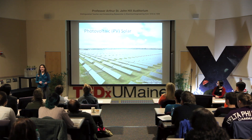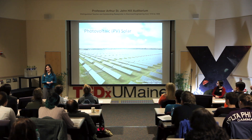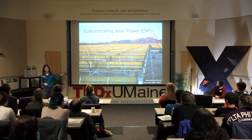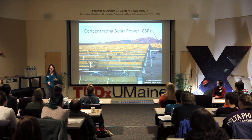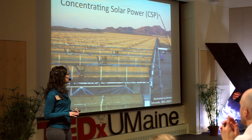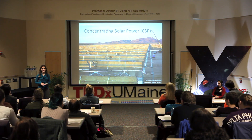Solar PV is great in terms of water consumption and greenhouse gas emissions, but it has a very high levelized cost of energy and a very low capacity factor since it depends on when the sun is shining. Concentrating solar power — specifically the trough technology — concentrates light rays and heats hot oil to run a thermoelectric cycle. It uses quite a bit of water, emits some greenhouse gases, and produces a lot of jobs, but its levelized cost of energy is still pretty high.